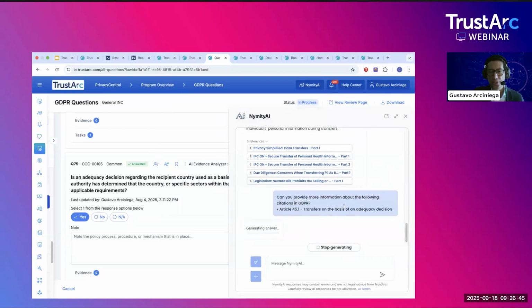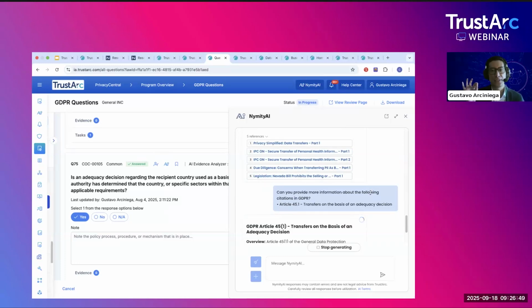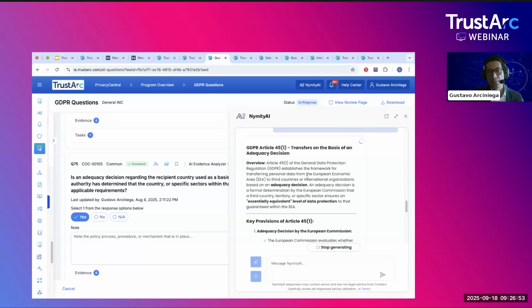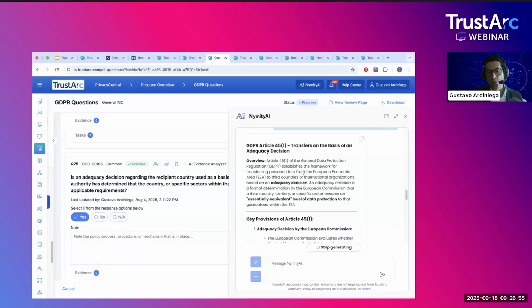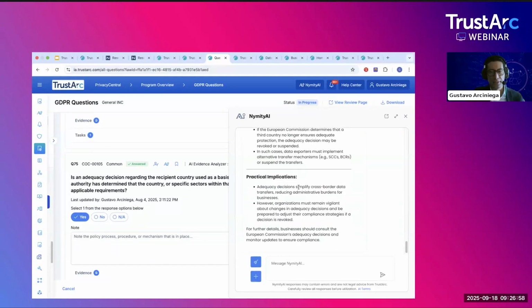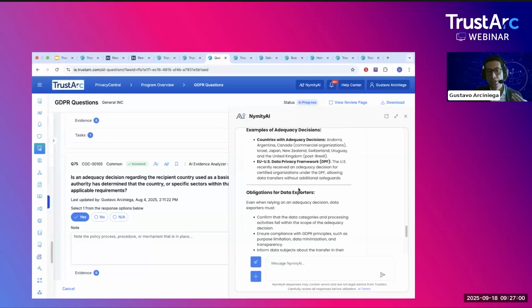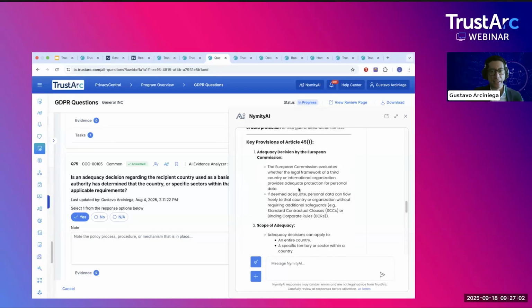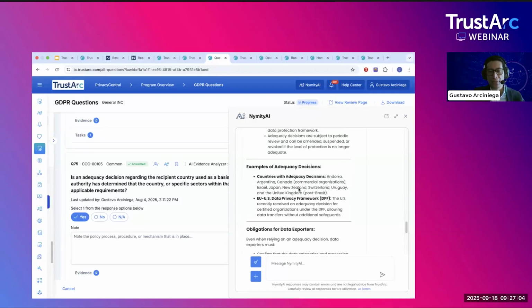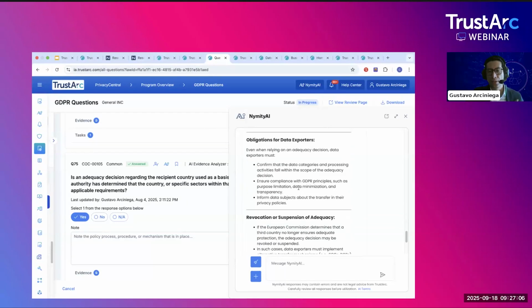And as you can see here, this question is asking for something very specific, a very specific article, and that in this example is part of GDPR. And then again, we're going to give you an analysis, an overview of what it is, the key elements, practical implications, and more. So as you can see, it's not only that you're getting the answer, but also we are giving you this in a very digestible way.